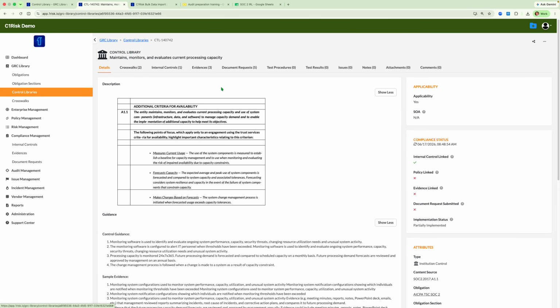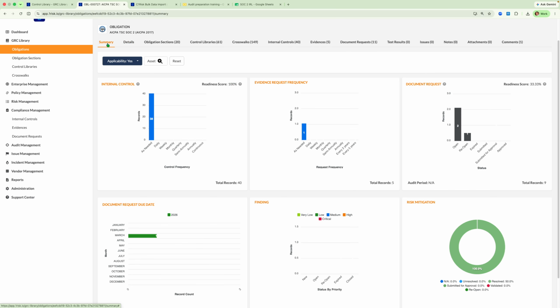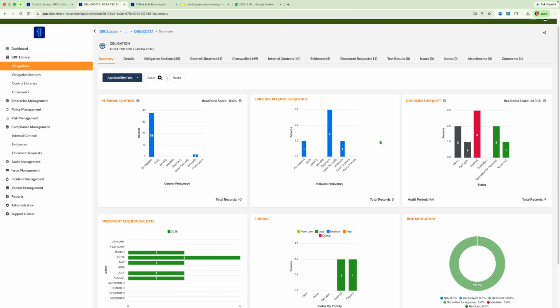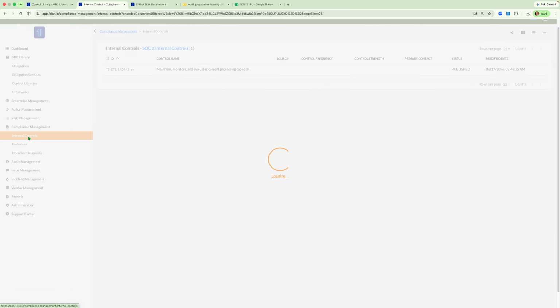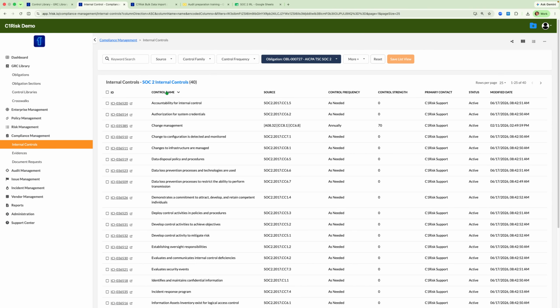And again, if we go all the way back to our obligation, that's also going to reflect in our dashboard as the process happens in the platform. So that's one option. The other option is you can go directly to the internal controls, and it's exactly the same principle.